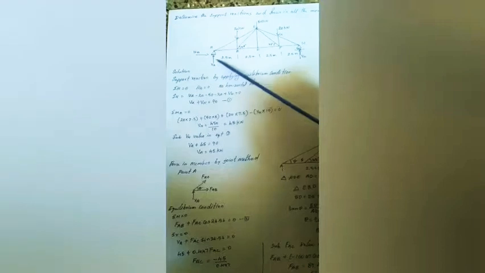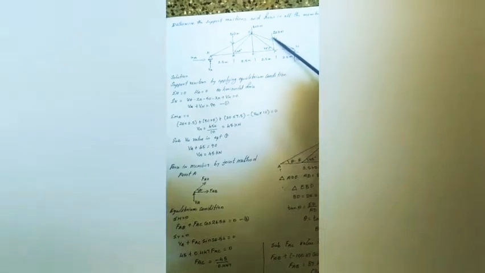The next thing we are going to apply is the third condition: summation of moment at point A equal to 0. Fortunately, at point A, these two reaction forces are not going to generate a moment. The remaining are the applied forces 20 kilonewton, 50 kilonewton and 20 kilonewton, and the reaction force at point H, which generate moment at point A. The moment generated by these three applied forces will be in the clockwise direction, so we put a positive sign for that moment. The reaction force VH is going to generate a counterclockwise moment at point A, so we put a minus sign for the moment generated by VH.